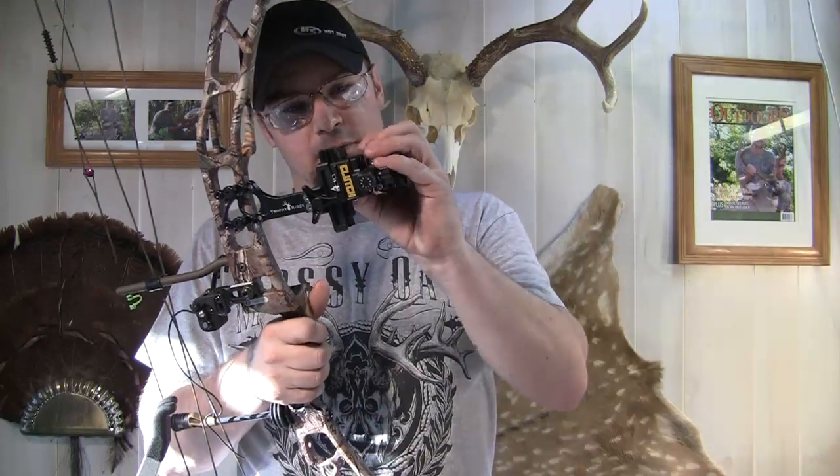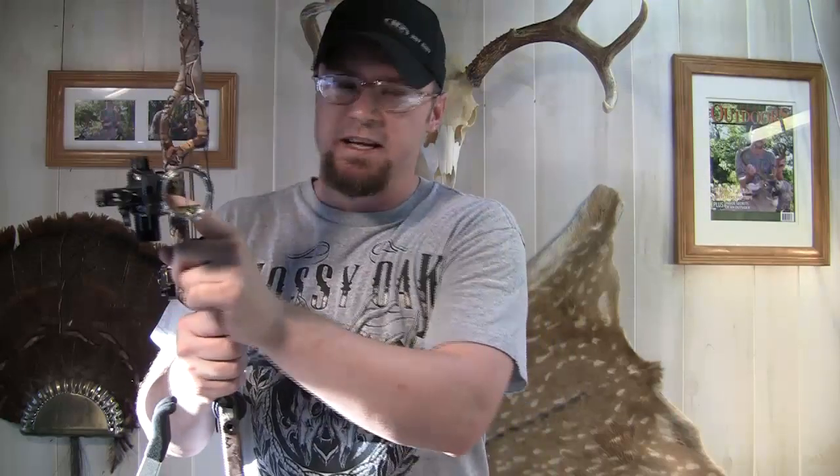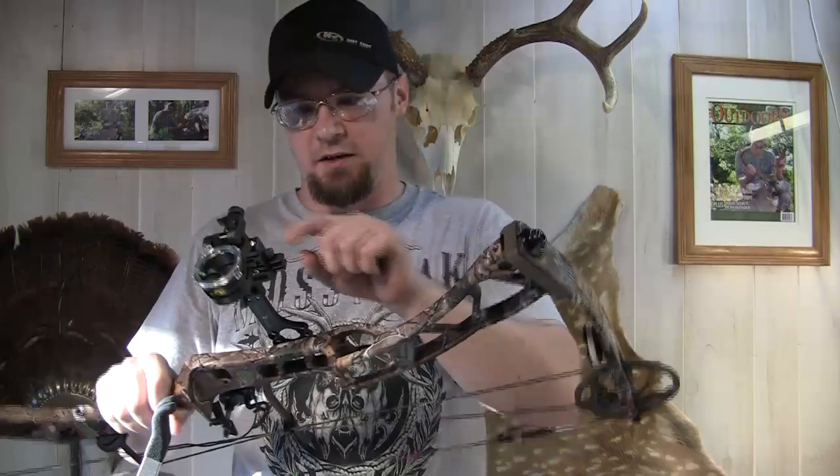I can't think of any complaints. It's got a ton of adjustment and a ton of ways to set it up. It's just a fantastic, well-designed sight. Also, I should mention it's got a needle on both sides, so you can put half the sight tape on each side and read it from either side without having to flip the bow. You can stand there, loosen it up, and adjust it while seeing your sight tape — that's really nice for hunting. For more information, check out Trophy Ridge's website. For more product reviews and how-to videos, check us out at IkesOutdoors.com.